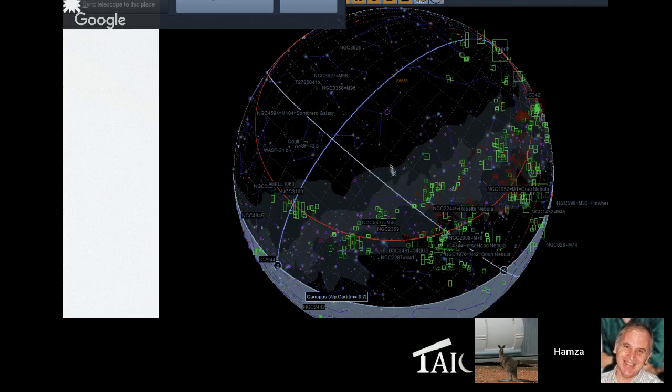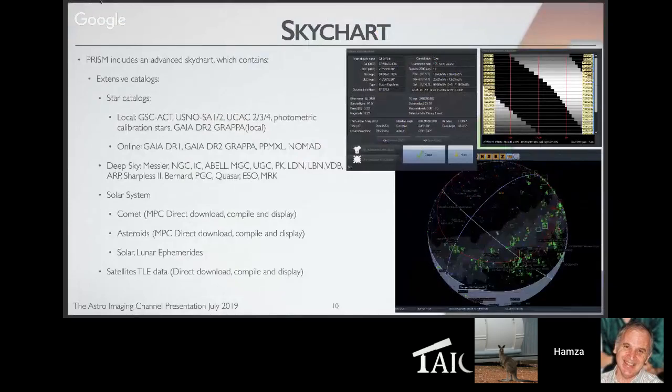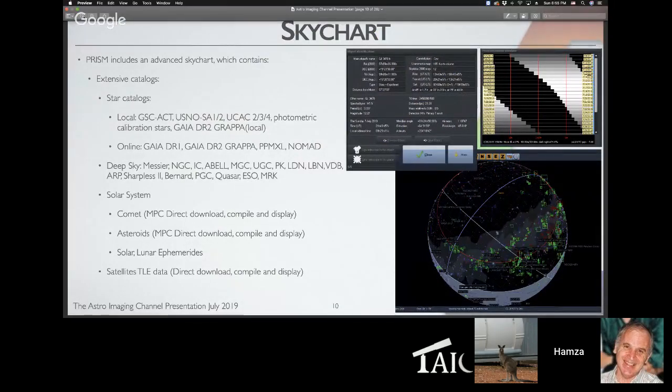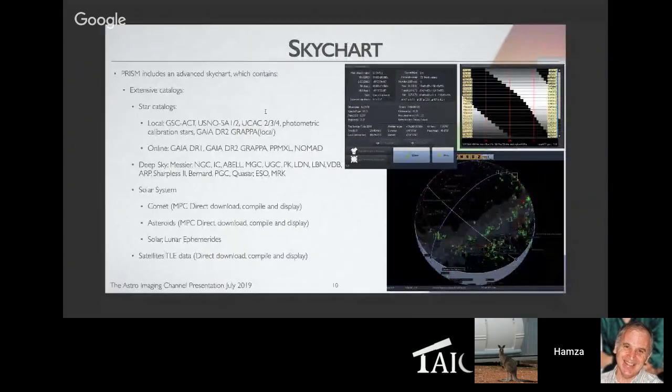And do you have actually any imagery that you can see on here? I'm sorry, any imagery? Yes, actual images of the object. I'm sorry, I'm not following. I'm sorry, go ahead, Eric. If you're doing the elephant trunk, it'd be nice to see a picture of the elephant trunk overlaid on top. I've seen that on some sky charts. Does this allow you to do that? Yes, it does.